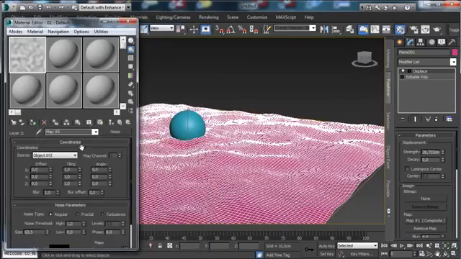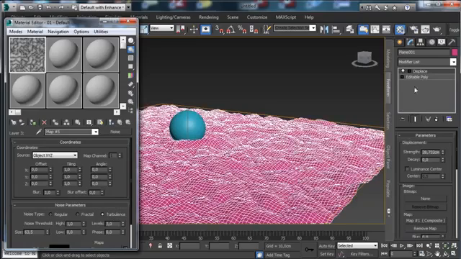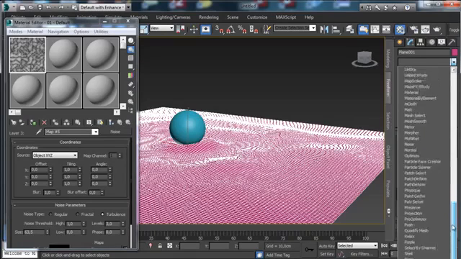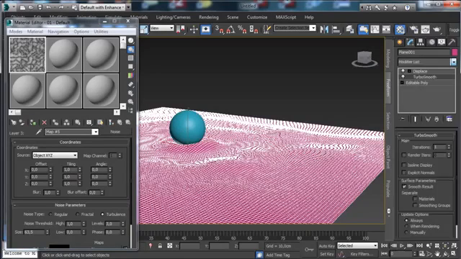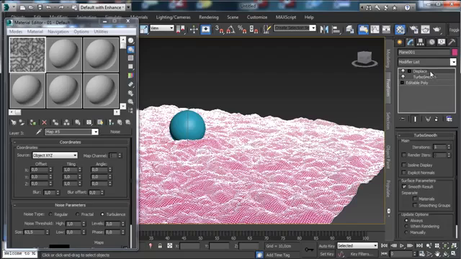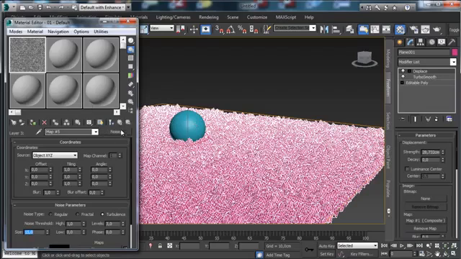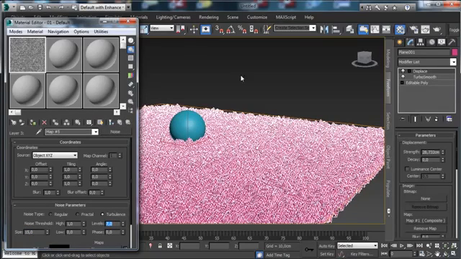Let's say again a noise with a turbulence, and let's say that before we use a TurboSmooth to have more detail, and then this one can be little, let's say 15, let's say with 7 for the levels.